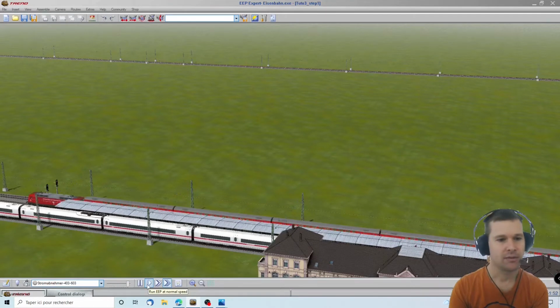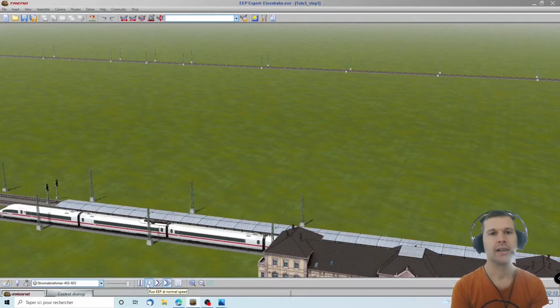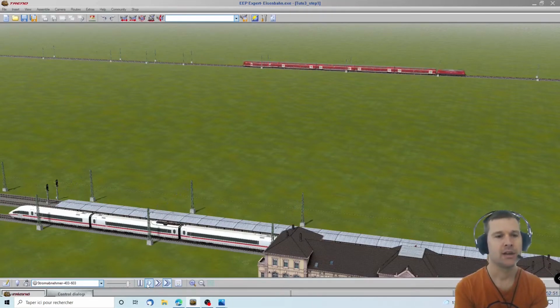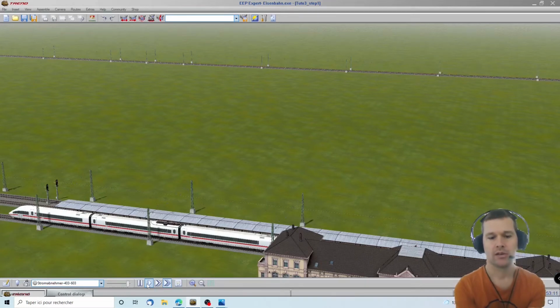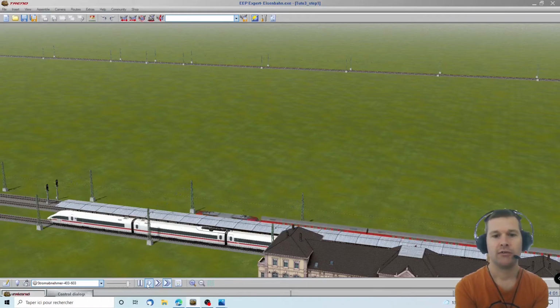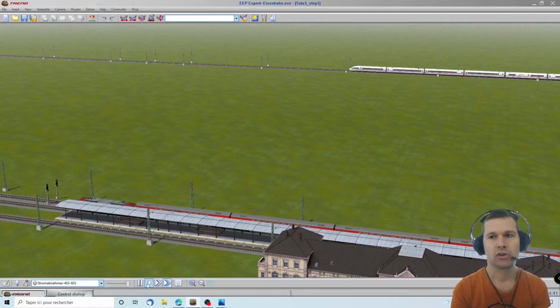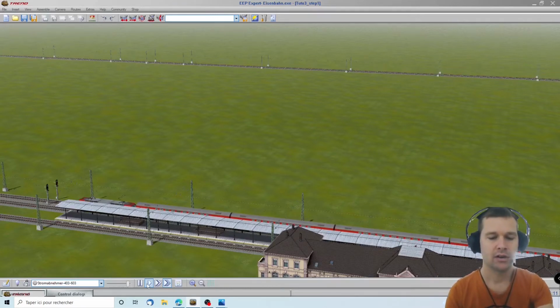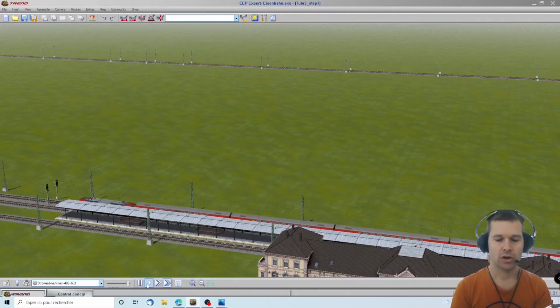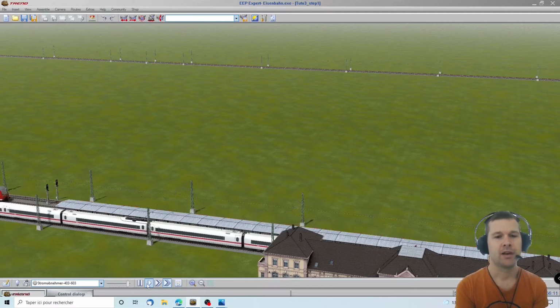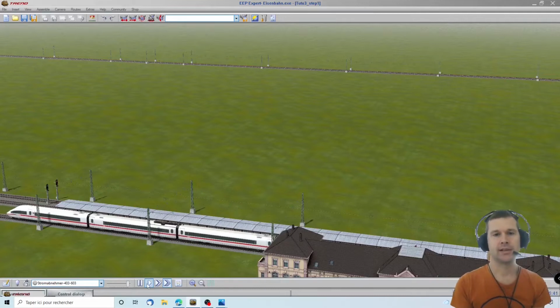This time we will talk about landscaping. We will see how to use height maps. We will also build tunnels. We will see how to use virtual train depots, virtual connections, and last but not least, we will also talk about the spline. That's an easy way to place, let's say, bridges and so on. So let's start.